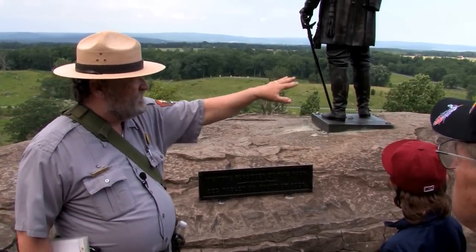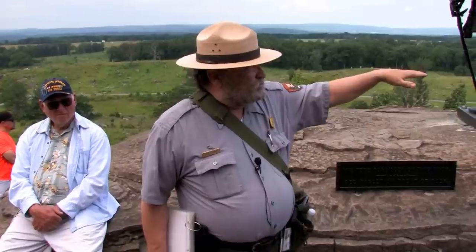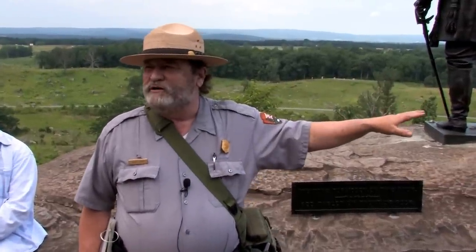What would he see down here? Well, if he's looking there at, say, 5:30, 6 o'clock in the morning, he might be seeing Geary's division of the 12th Corps moving out, but he would also see four brigades of the 3rd Corps sleeping in. They had come through in the night and they were sleeping in, not much activity there, and indeed, according to his report, they would not have been prepared for battle.